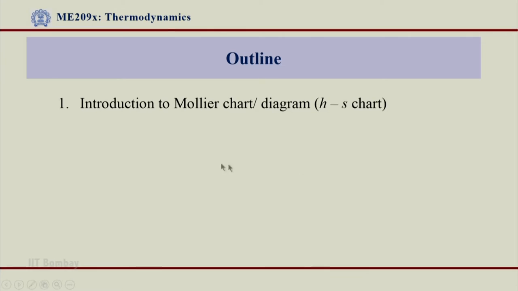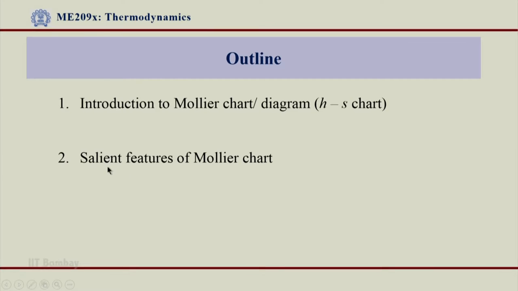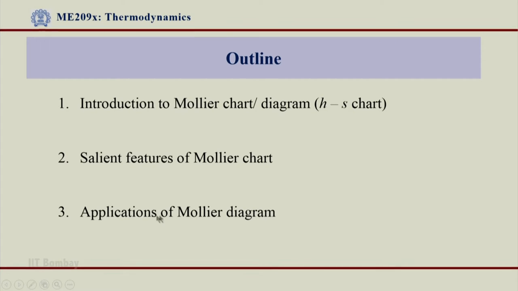Now I am going to talk about the second way of representation of properties, where at the same time I can see graphically how the process takes place, which can give you a lot of information that the tables cannot. I am referring to Mollier charts — an introduction to the Mollier chart or Mollier diagram, which is basically an HS diagram, an enthalpy-entropy diagram. We will see some salient features of this Mollier diagram and a small application of it.